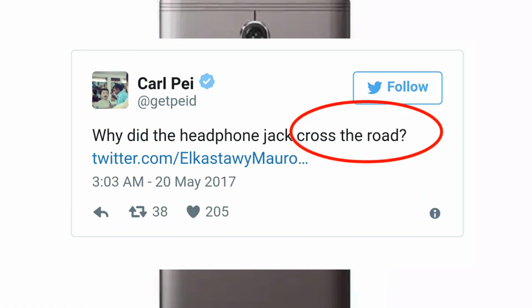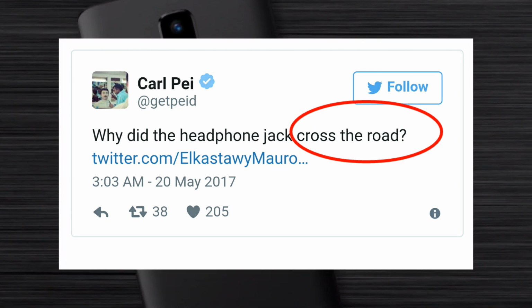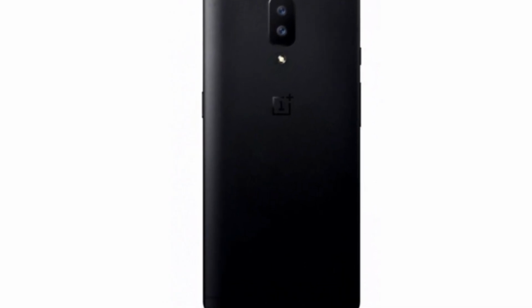Yesterday our doubts about the OnePlus 5 headphone jack were cleared as Carl Pei answered with his tweet cryptically. Now OnePlus CEO Pete Lau, also known as Liu Zuohu, has spoken about the upcoming flagship killer.